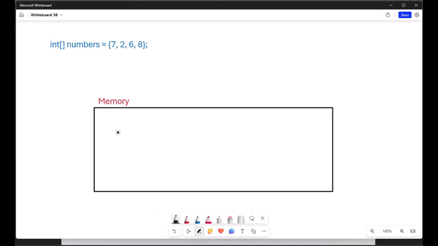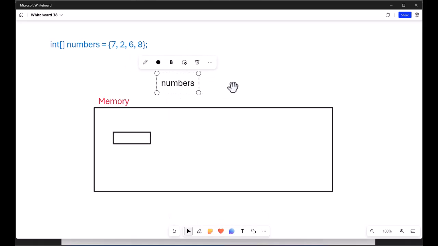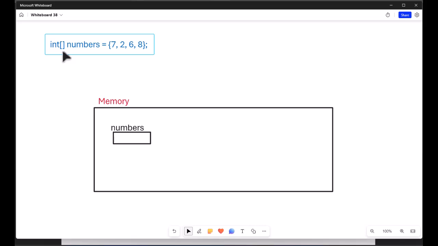So Java will be creating this memory location, which will be called numbers. Now, I am telling Java that numbers is an array, and I am directly telling Java that this array contains 4 elements. The values of the elements are what is given.